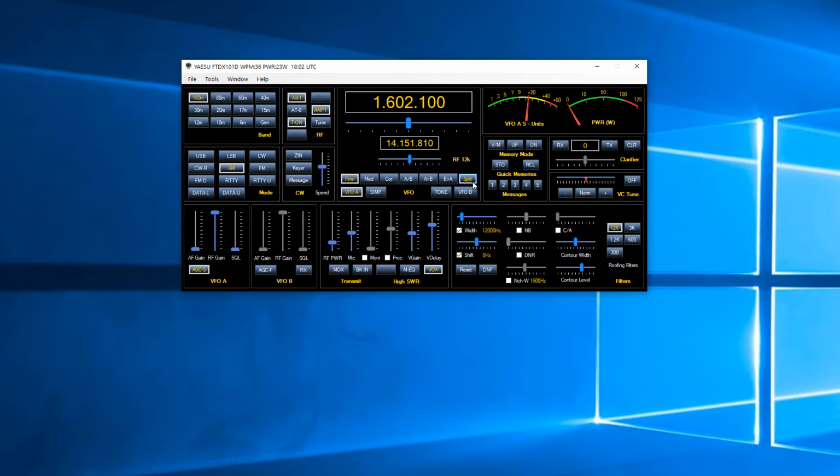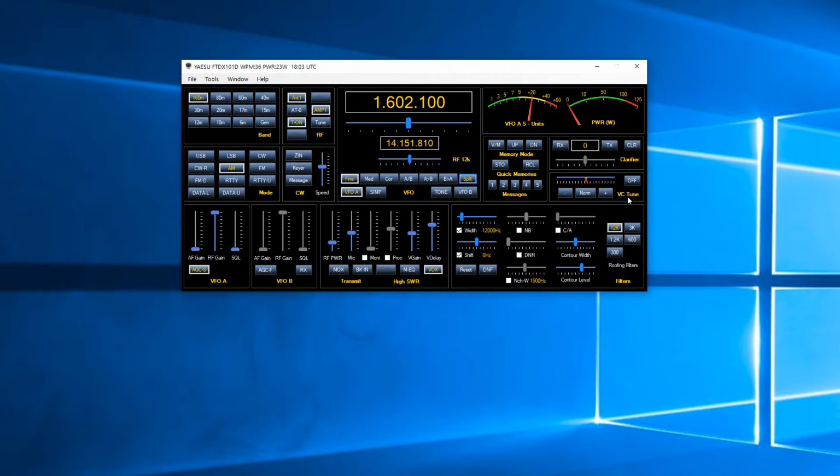Normally, with many of these things, if you just hover over them, you will see that they give you a hint, here for example with the memories. We also have a section for memories that supports the quick memories and the memory recall. It uses the recall memory depending on mode, for example, text for CW, RTTY, PSK, and the digital voice for voice. We also have the clarifier.